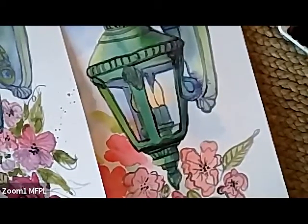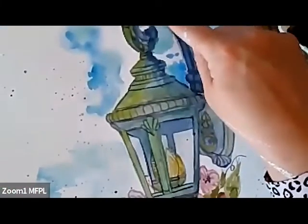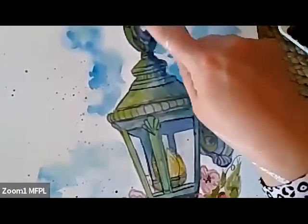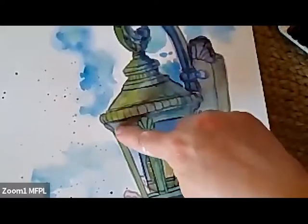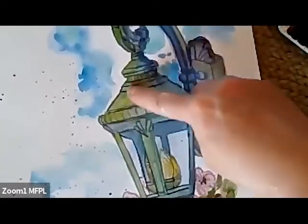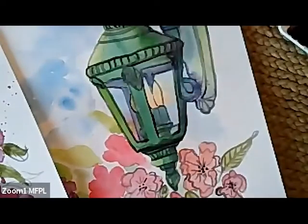Okay, this is really weird, but I did this on this one and I liked what I went over it with, light green right there. So if you want to do that, you can. I have it a little bit, but I want to accentuate it just a little bit more. So I'm going to do that.